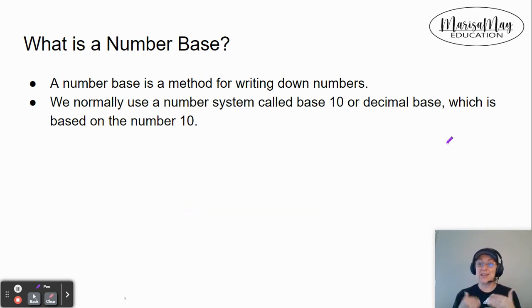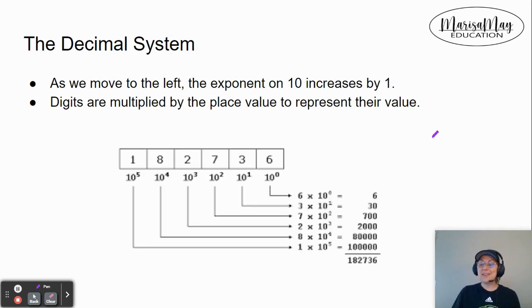You have to understand that in the American education system, you are taught a base 10, or decimal, based system. From the beginning, you'll remember that when you learned place value, you learned the ones place, the tens place, the hundreds place. Those are based on values of 10. Not all other number bases are based on 10. Let's take a look. In order to understand other number systems, it's best if we look at our own system first through a new lens.